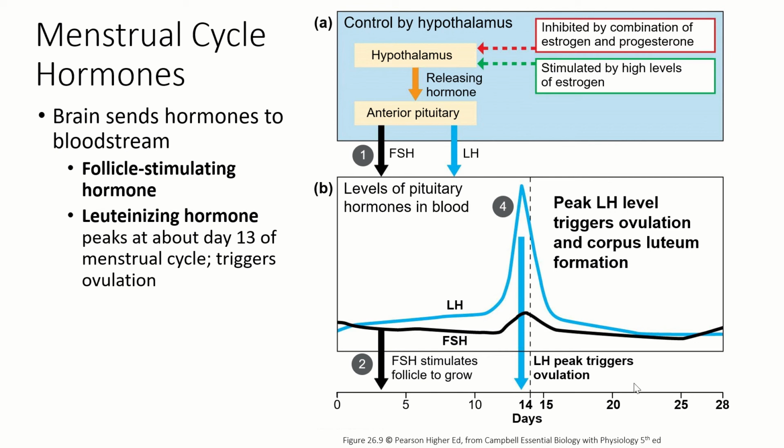So just keep in mind, yes, this is all based on a 28-day cycle, which is the average cycle. Many women do not have 28-day cycles. They might have regularly shorter cycles or regularly longer cycles, or they might be very irregular. Their period might be 25 days one month and 35 days the next month. It's really hard to tell, and that's why women need to track their periods and keep track of whether they are regular or not.